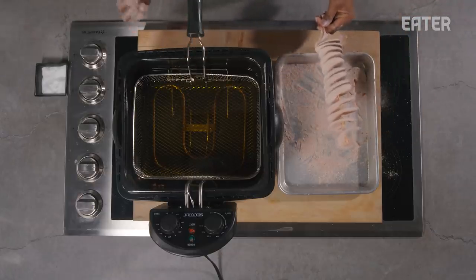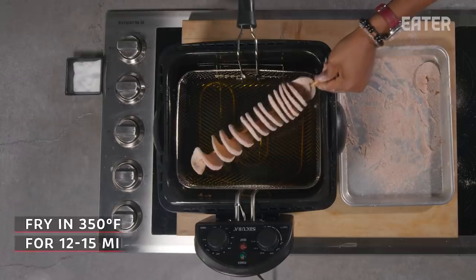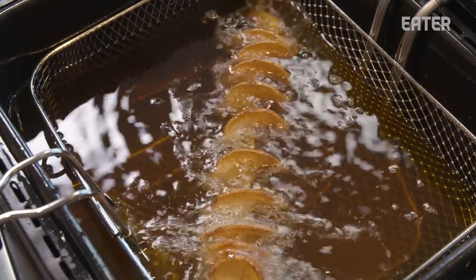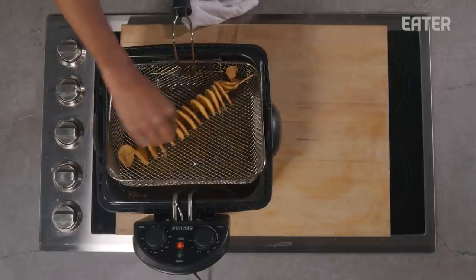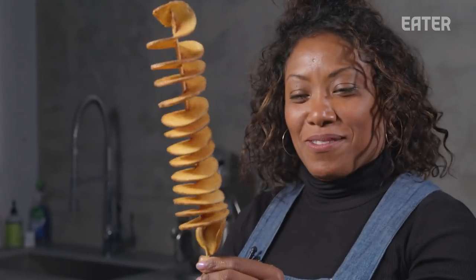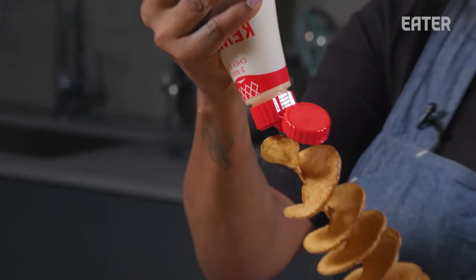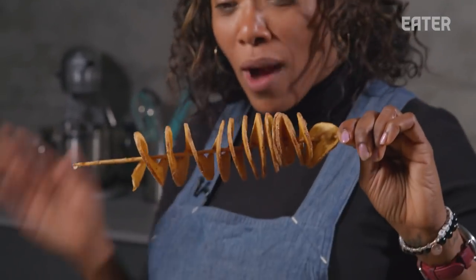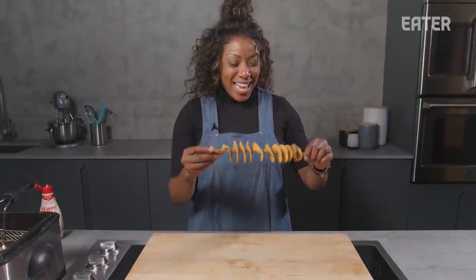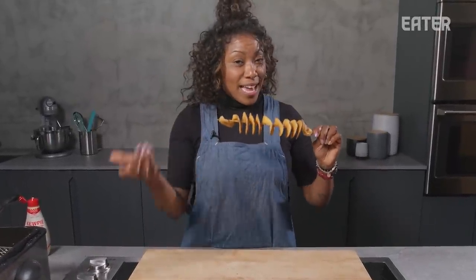Using a larger fryer since these are huge — drop in at an angle and wait. Golden brown and delicious — look at that, it's a potato tornado! With some QP mayo, my first potato tornado experience. It has such an interesting texture — like all your potato chips on one skewer for convenience. Makes sense why it's a street fair favorite. Thanks for sticking with me through all of these recipes, it's been a journey. Tell me which one's your favorite and which ones you make at home — send pics!